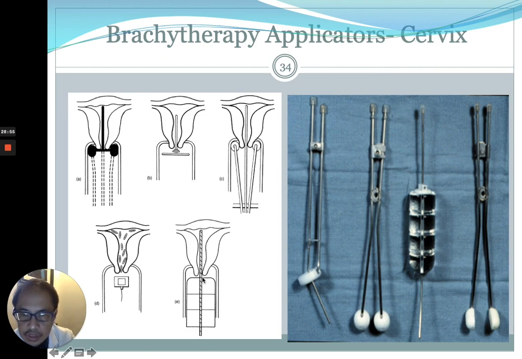If you could see here, this is the vaginal canal, and you have here the uterus, and an instrument is placed inside the patient's vagina and into the intrauterine cavity. So this is an example of a Fletcher applicator, and this is a Henschke applicator. This one is what we call a tandem, which is placed inside the patient's cervix into the uterus. And then we have the ovoids that are placed into the vaginal canal and treat the patient's cancer here.